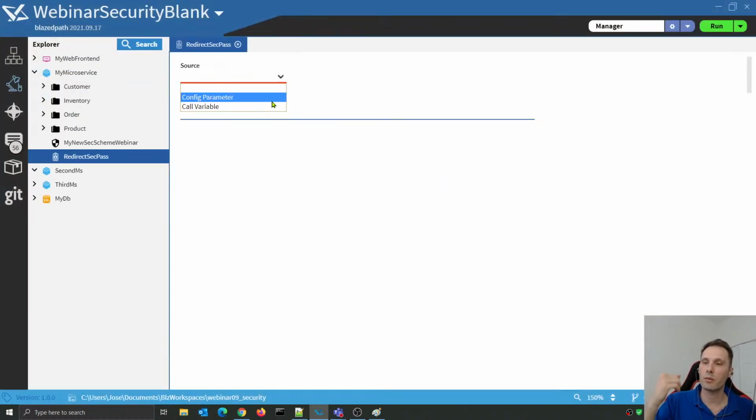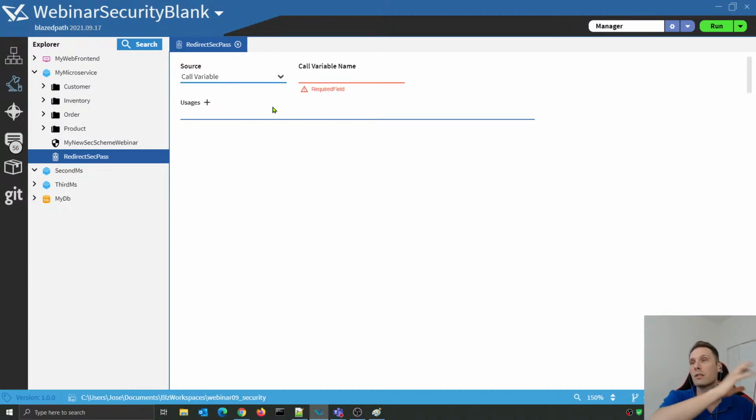And you would take it from the config parameter or the call variable. In microservices, you use call variables. You can store on the blocky sections, you can store anything in a call variable, so you can store it and then pull it from the call variable using the call variable name. The source changes, but the concept is exactly the same. You grab the access token from one place and you redirect it to another.